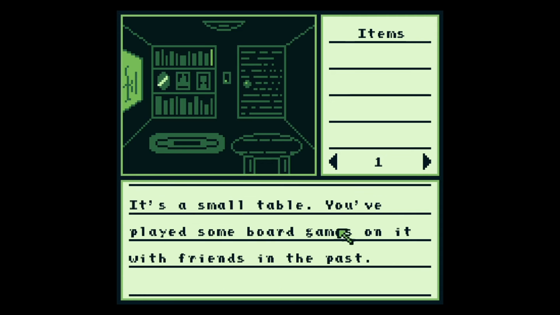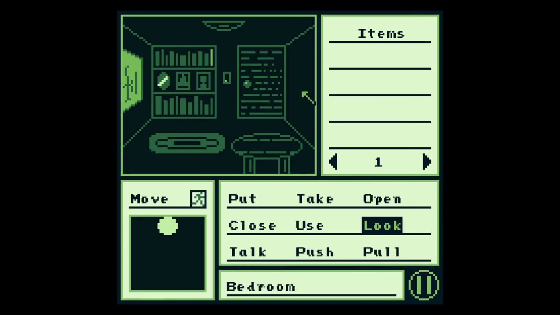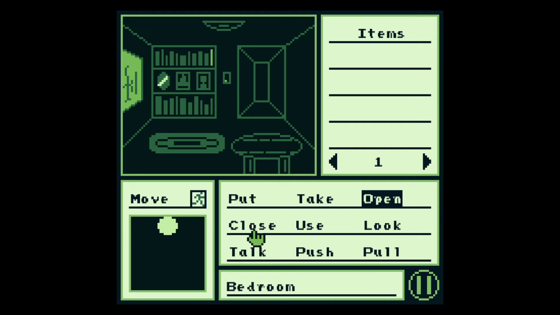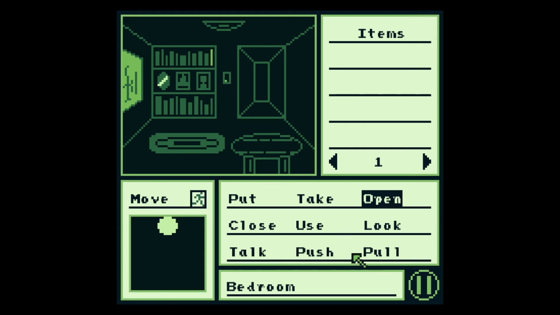It's a small table. You played some board games on it with friends in the past. It's a light switch. Okay. It's your bedroom door. A cheap light fixture. It's amazing this lasted as long as it has. Okay, so let's open the door. You open the door. It's already open. Can I? Do I use? Oh no, move.